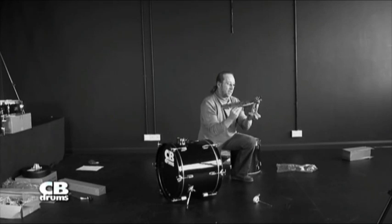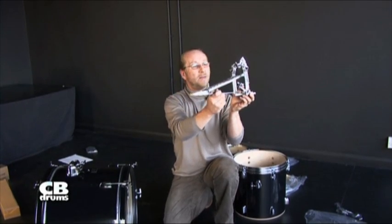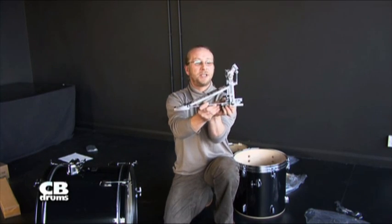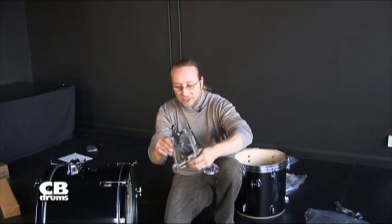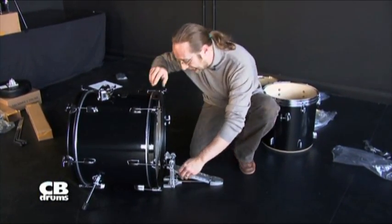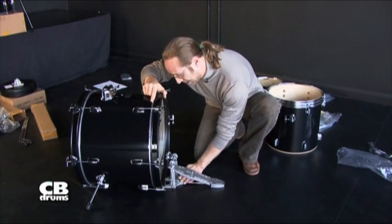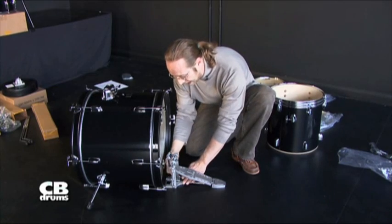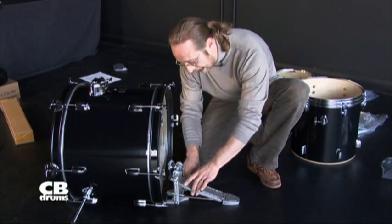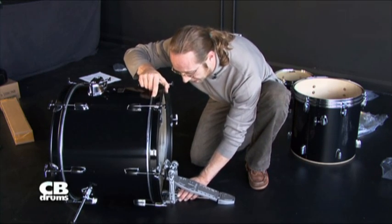Now with the CB design here, what we have is this rod at the bottom with this little lug on it here, and that needs to slot into this hole. Now, it can be a bit tricky to begin with because what you need to do is to kind of hold that together, bring this round, put that onto the floor, just making sure that the rod stays in place. Just lift the hoop up and slide the pedal on. Now, if it won't go on immediately, it's because the clamp is too tight, which is what I've found here. So I'm just releasing the clamp with this nut under here, and the pedal slips on and into position.